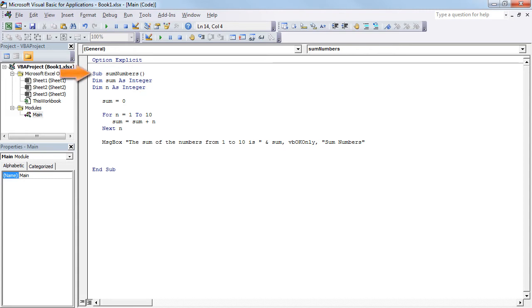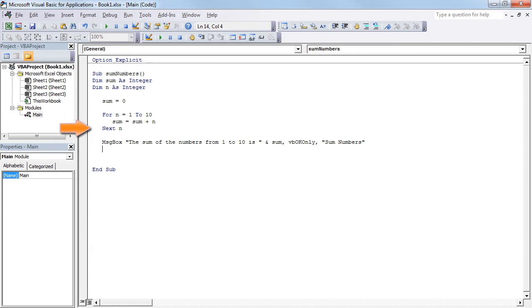We named the macro SomeNumbers. Then we declared an integer variable that contains the sum of the numbers. Then there is a loop variable for the for next statement. Before using the sum variable, it is a good habit to set it to a defined state. Now we begin the loop with the loop variable n that will have all integer values from 1 to 10. In the loop, the sum is increased in every loop pass by the amount of n.